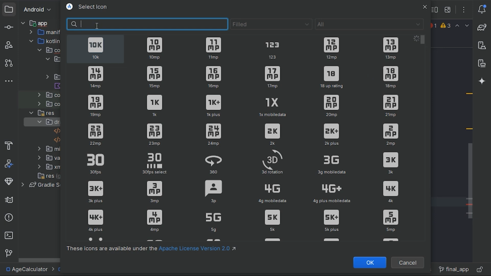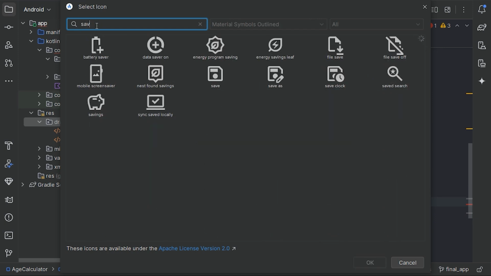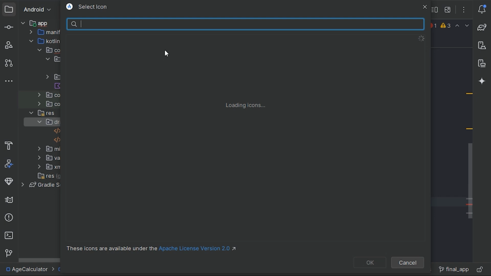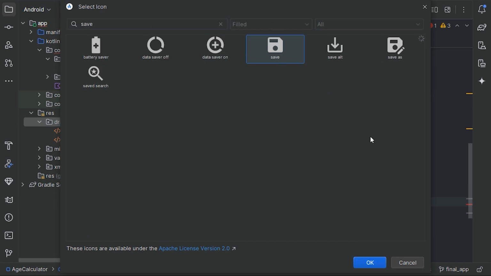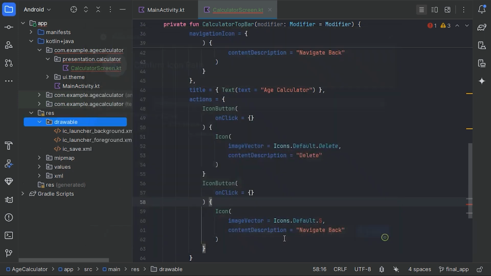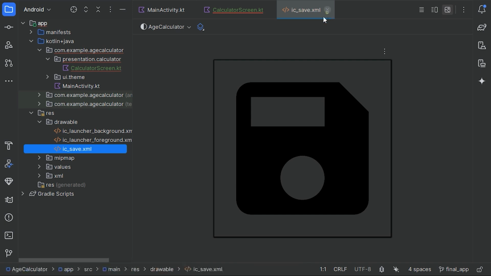We need the save icon, and here it is, and we need the filled icon.